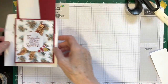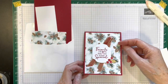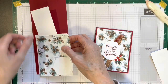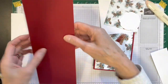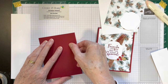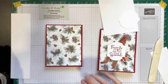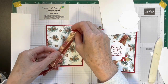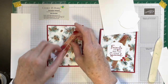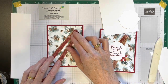The last card opens up like this — it's a tall one. First things first: you fold your card stock and adhere the DSP. Then you need a piece of ribbon; use a little bit of snail and put the ribbon down, then put another piece here. It just goes like this, then trim it.